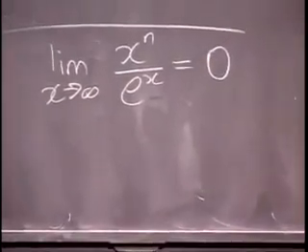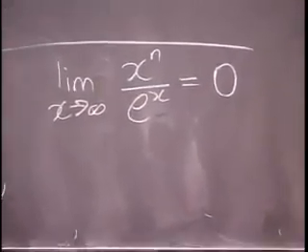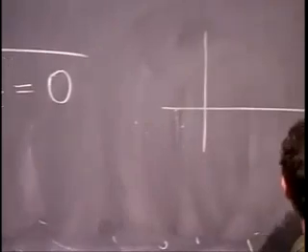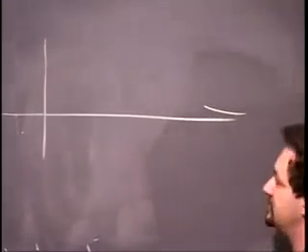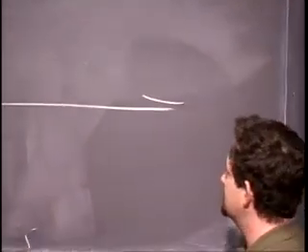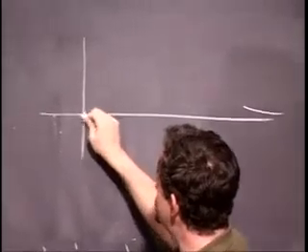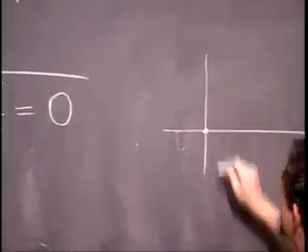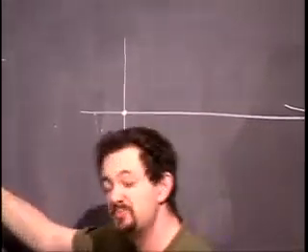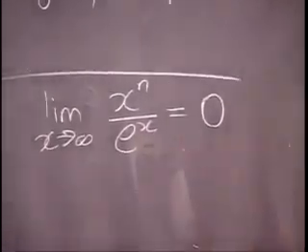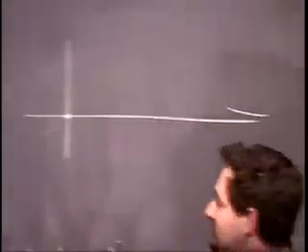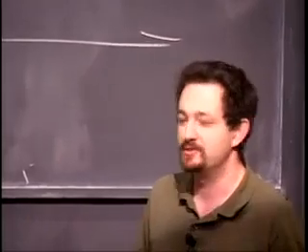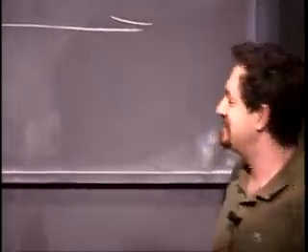Okay, this means that if you draw the graph of this function, x to the n over e to the x, it has a horizontal asymptote at 0. When x equals 0, it's also at 0. And it's always positive, because remember, exponentials are always positive. e to the anything is positive. Please remember that. Write it down on your hand or something. I'm sure everyone will be impressed if you walk around with that on display.